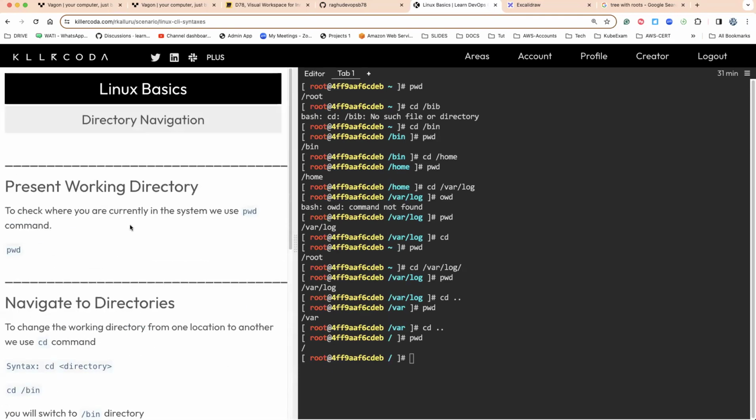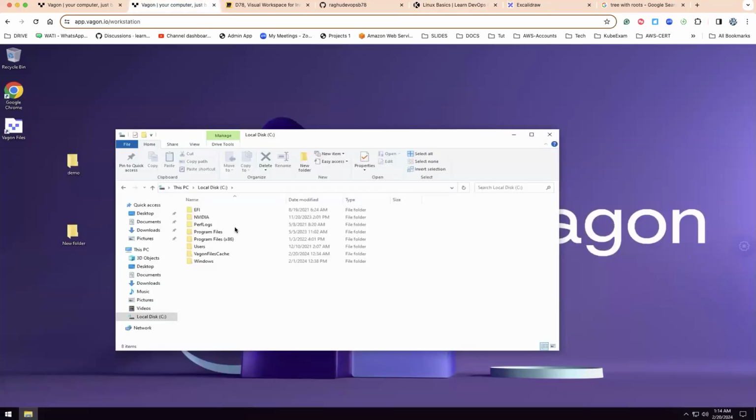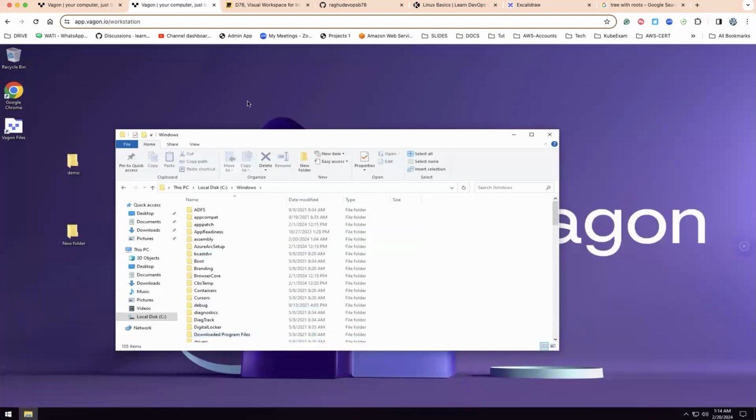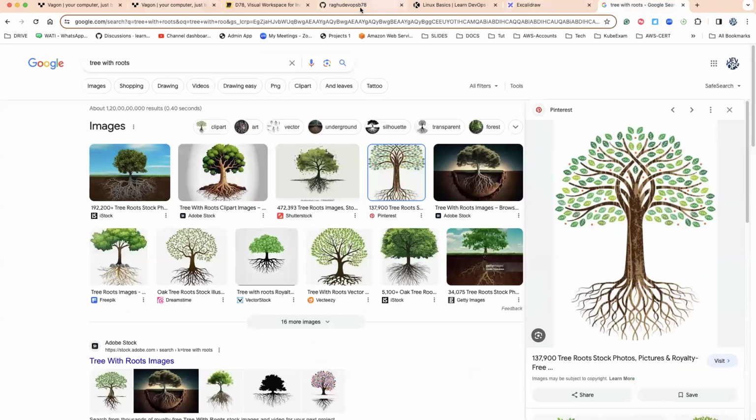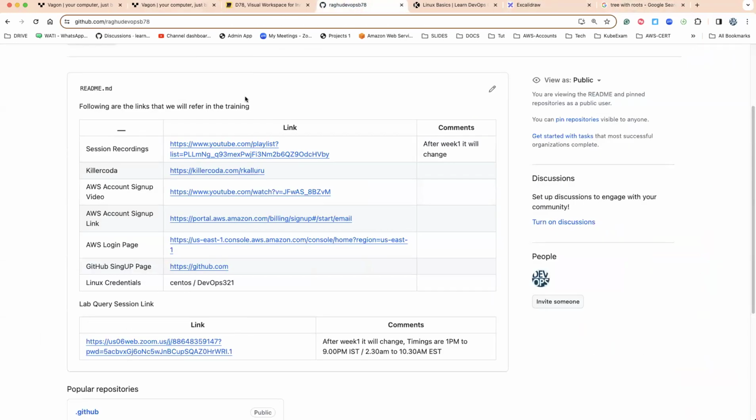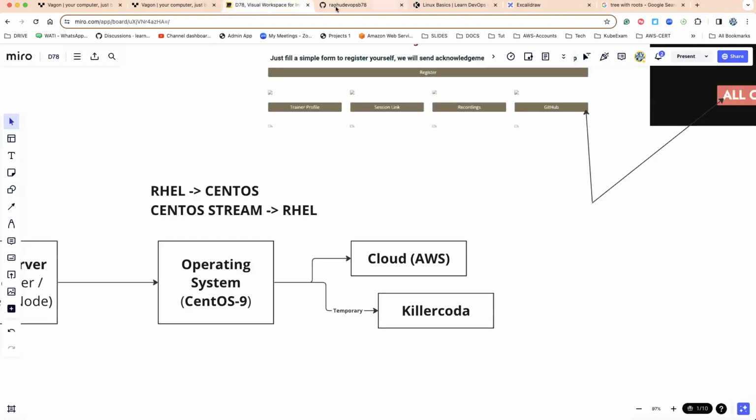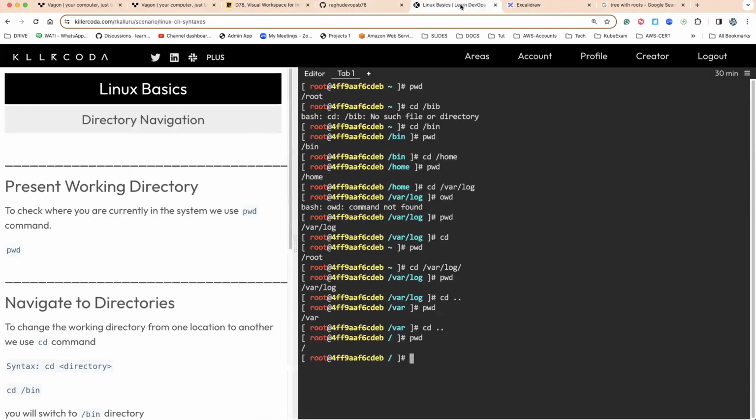Cool. Now, whenever I go to any location in Windows, it shows me all the files, right? If you have observed, if I go to the Windows folder, it automatically shows all the files. But in Linux, if I use the cd command and go inside, it's not showing me anything, right? Yes, and actually it is also achievable, by the way. You can also show files automatically, but let's not go too extreme. It may not be useful all the time either. So let's stick to this, but just keep in mind that it is possible in Linux also. When you cd to a location, I can automatically show the files that are there. It's highly possible.